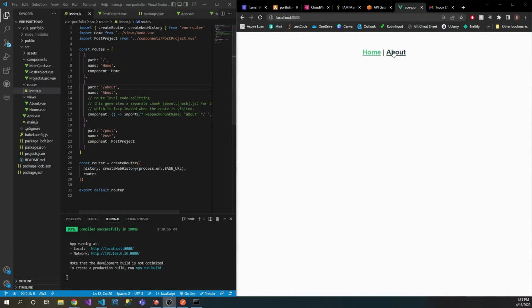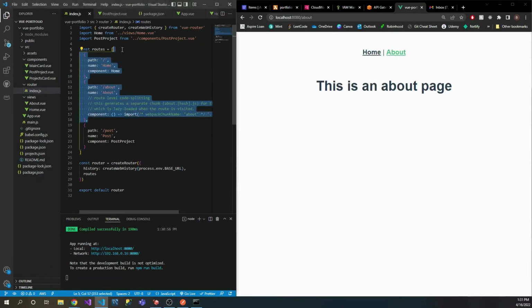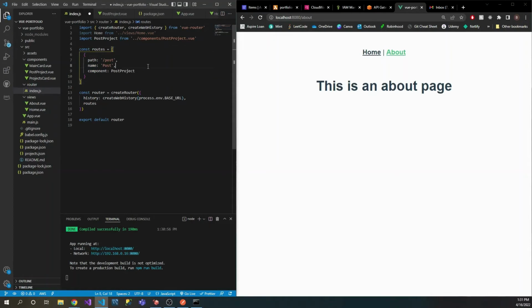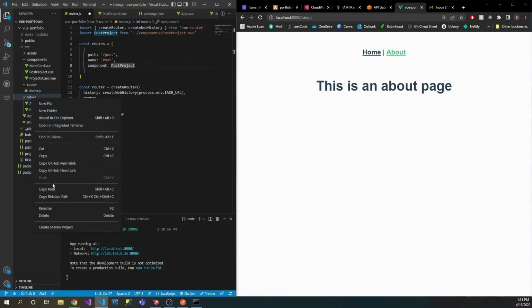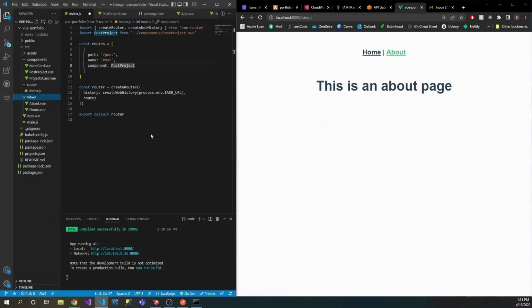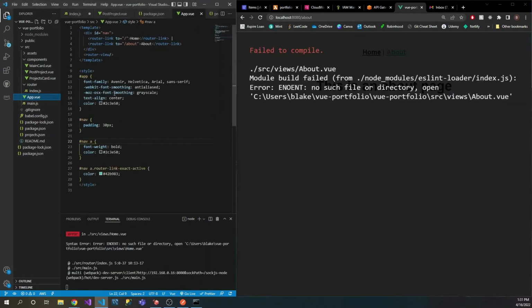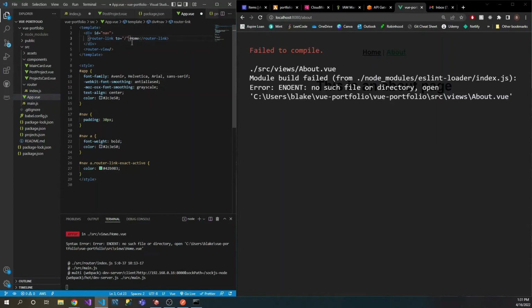So you can see here when we added our Vue router, it automatically adds all of this stuff to it, which we don't want. So let's go ahead and get rid of these routes. We only need our post route at the moment. We don't need this home component, and this we do not need. Get rid of it. Let's go to our App.vue. So it added these router links. So let's go ahead and add /post.